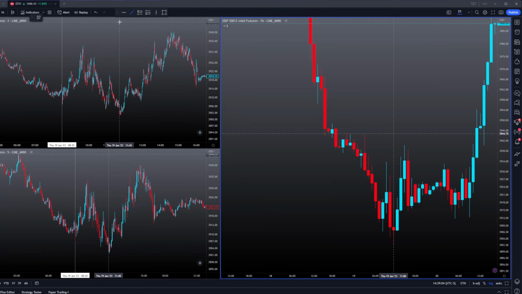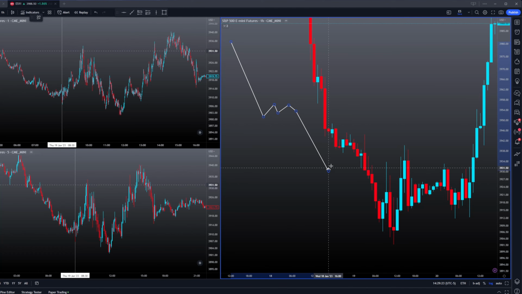Well, if you know the basics, how do markets move? We get distribution, then some accumulation, then some distribution, accumulation, and then some distribution. That's like the basics of markets. It's not always going to be distribution, accumulation, and then straight back down. It could be distribution, accumulation, and then back up right away. We don't know, right? That's why I like using footprints and price action, combined, so we do know. But that's basic market structure.